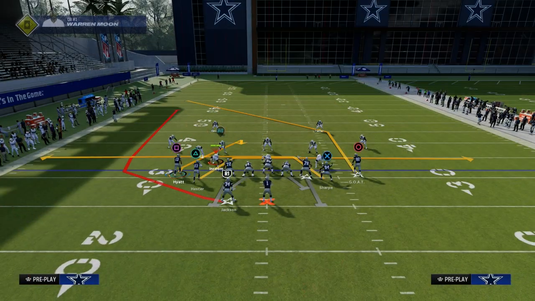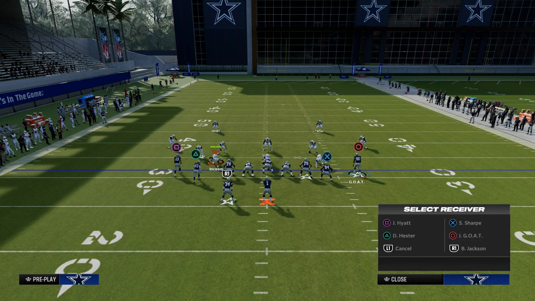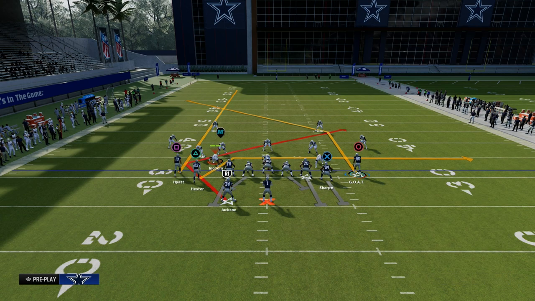So what we're going to do with the setup here is we are going to streak the left side receiver. We are going to block the tight end. We're going to Texas route our running back. What this is going to do is create a trail concept that is going to be really effective against the man meta.